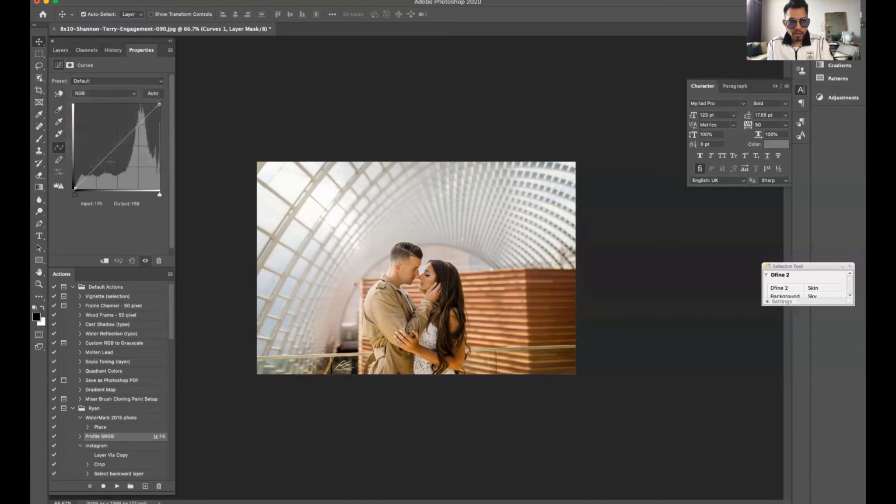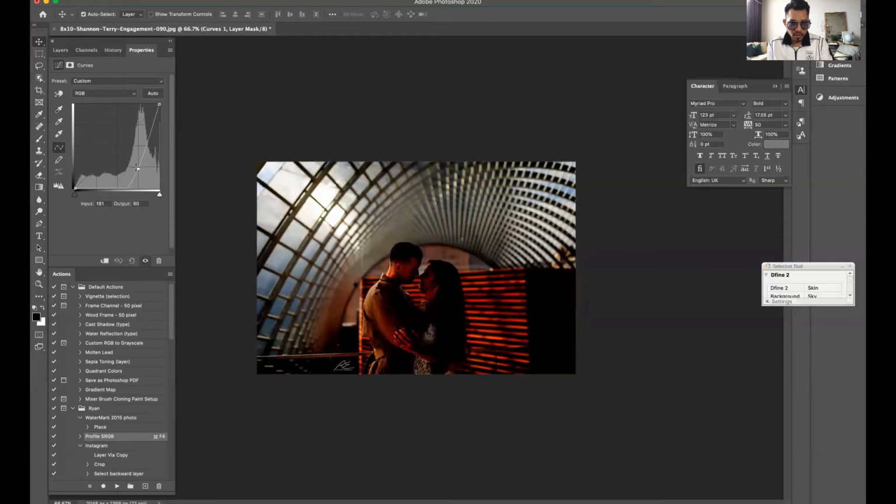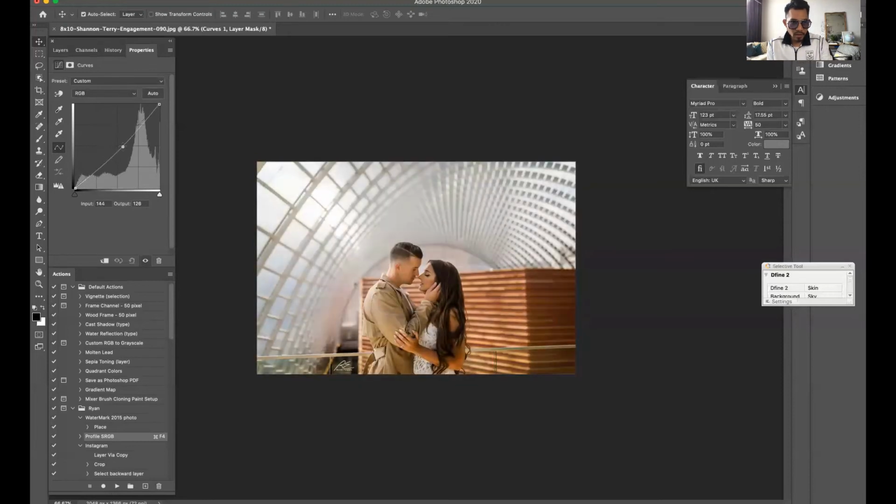So these lines represent sections in the image. If you try to do this as opposed to if you bring it here, with highlights, you're gonna blow out the image. This is like, you're gonna turn the image really dark. All right, so bring it back to the middle.